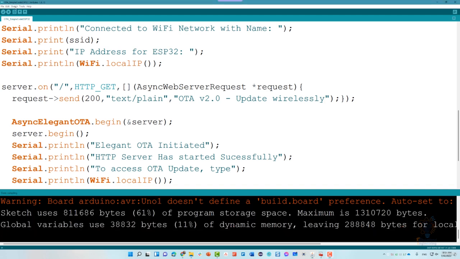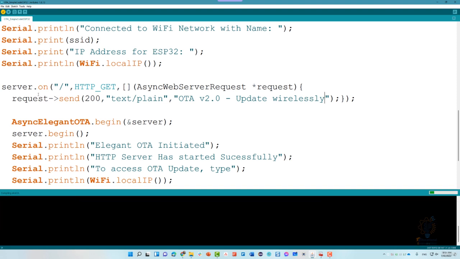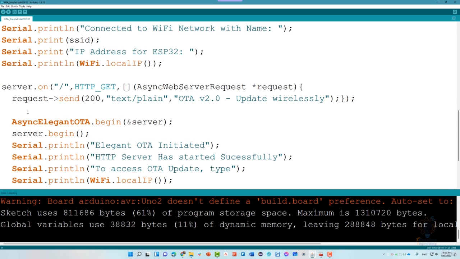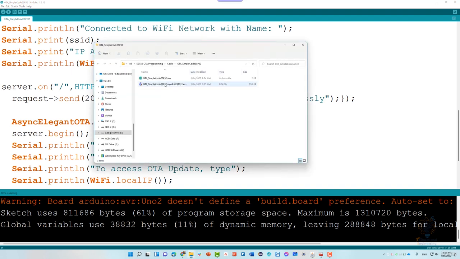Now go to Sketch, export compiled binary. Done compiling. Now go to Tools, Sketch, Show Sketch folder, and here we have the updated OTA binary.